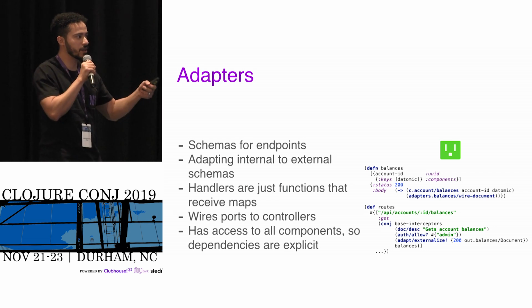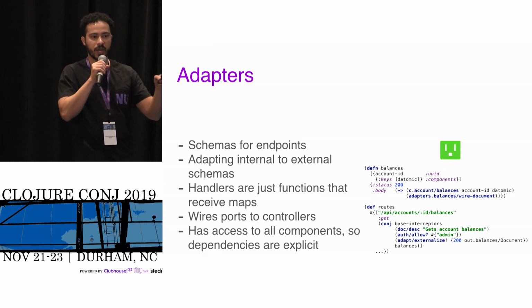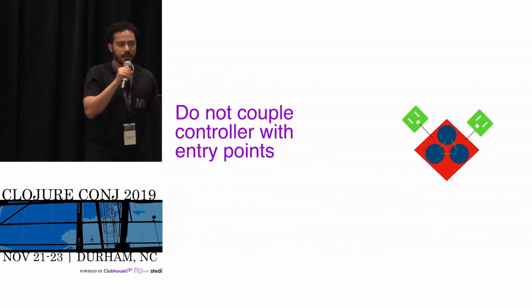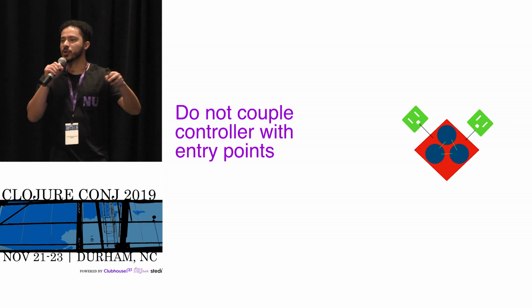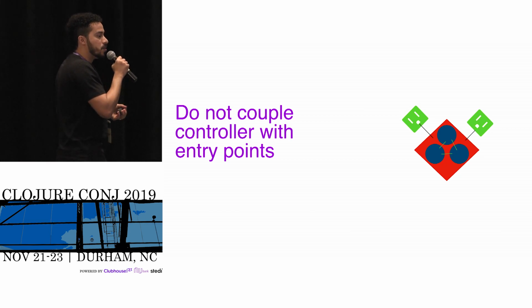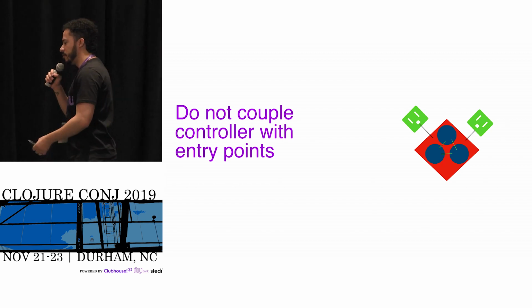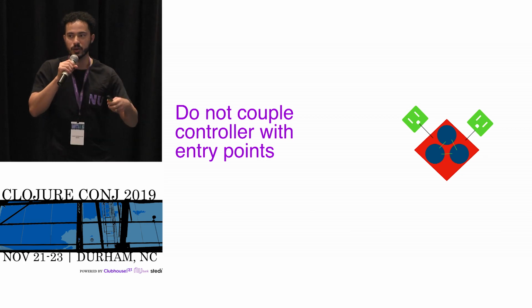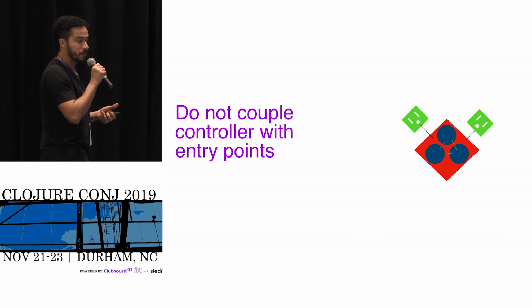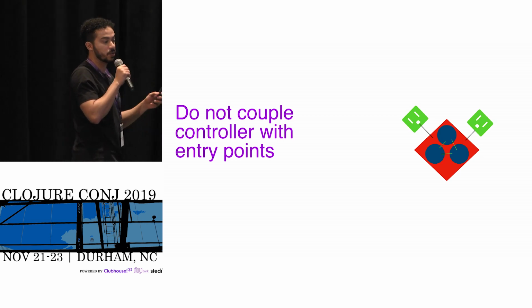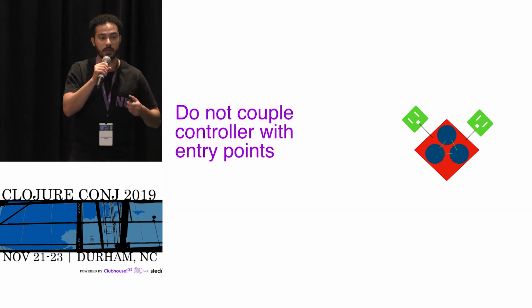So again, this can be a little bit complex. So it's complex defining the integration points, but it's contained complexity. You can reason about it easily because the hard work is inside the controller functions. And the key thing here is that you should not couple the controller functions, the functions that actually execute the logic, to the entry points. So you can have the same controller function receiving and processing a Kafka message or receiving it via HTTP. And your functions should not depend on that. You should be able to separate these two things, with the entry points calling the controller functions and the controller functions calling the other entry points in a way that they are not that coupled.